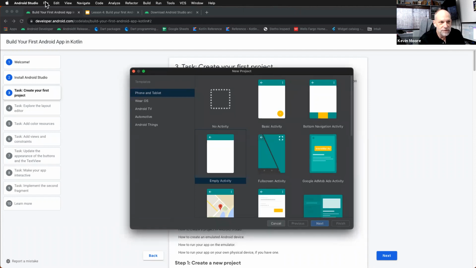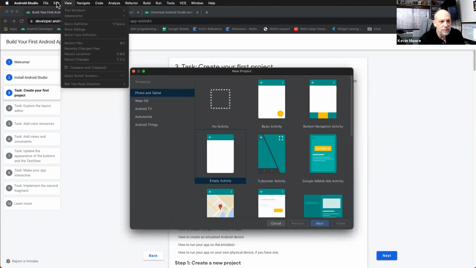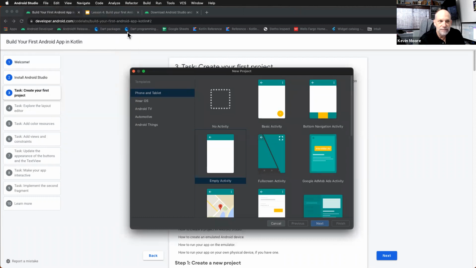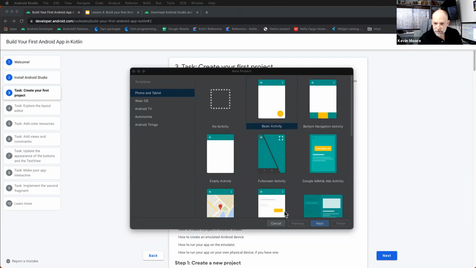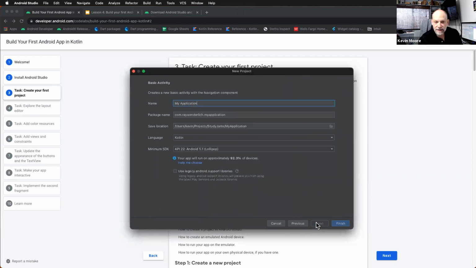If you're in Android Studio and you go to File, New, there'll be a new project option there. And what we'll be doing is choosing the basic activity. So I want you to go ahead and do that. Make sure you've selected that, and once you've selected it, click Next.